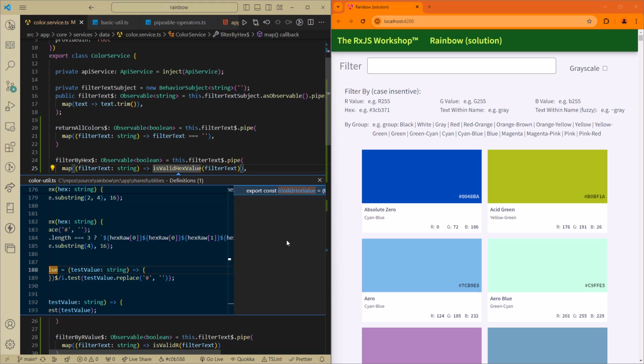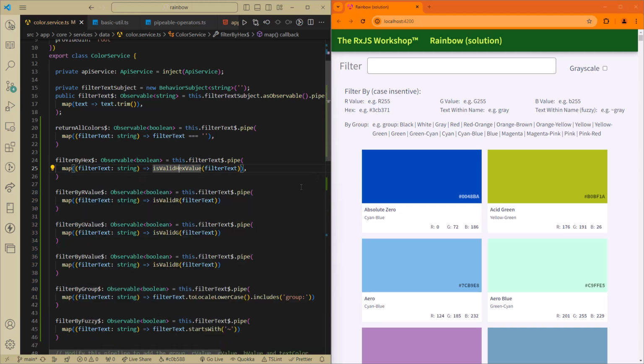And if that test is true, it also replaces the hashtag with an empty string. Therefore, the filter by hex observable will only emit true if the text entered into the filter input is a valid hex value.